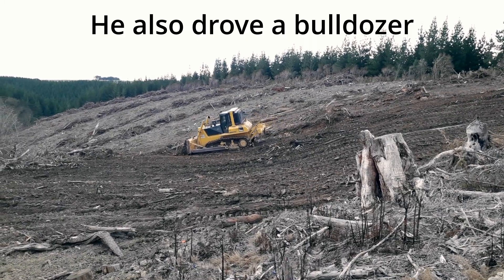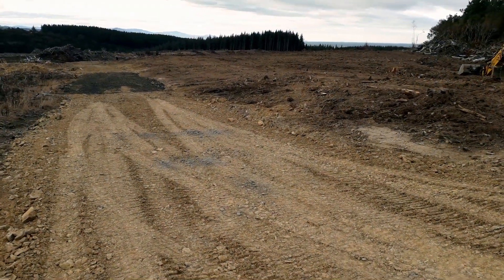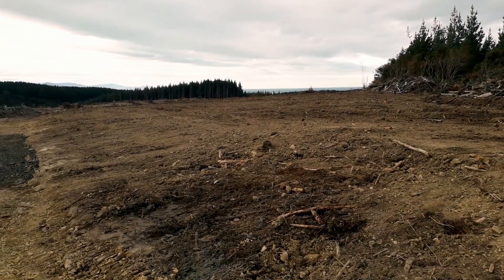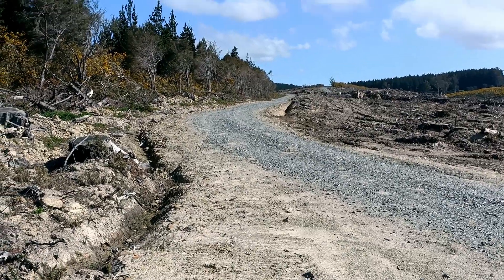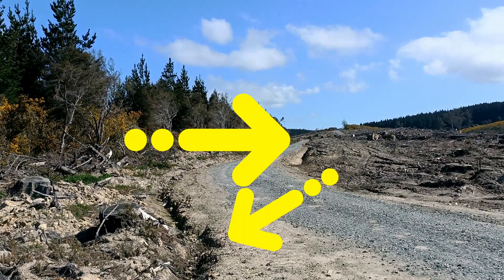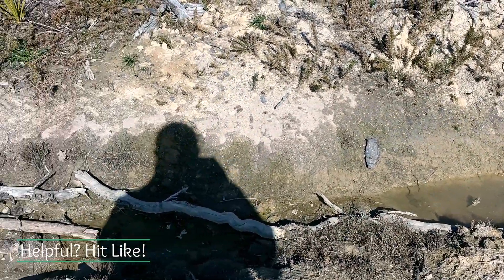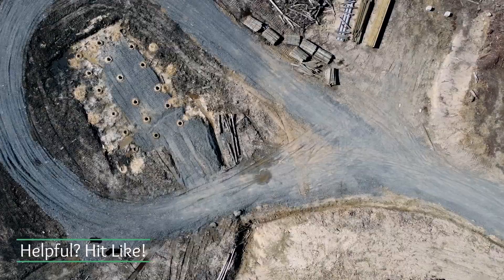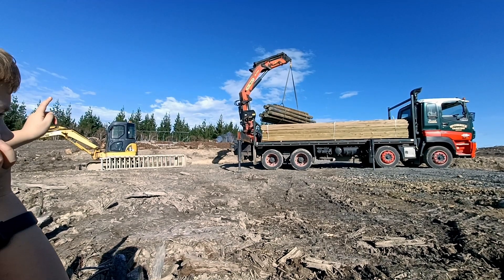The very first thing we did was get the digger driver in — a contractor who used to live locally and we know quite well. He did the dig out for our current house and is a really good contractor who uses his initiative. He did some big drains for us, including one alongside the driveway with a culvert to drain away from where we're putting our cabins. He also put in a few swales and other drains without being asked, installed our massive driveway and turnaround, moved a lot of slash out of the way with his bulldozer so we could get the garden started, and leveled out a platform for the tunnel house. The boys loved watching him work.